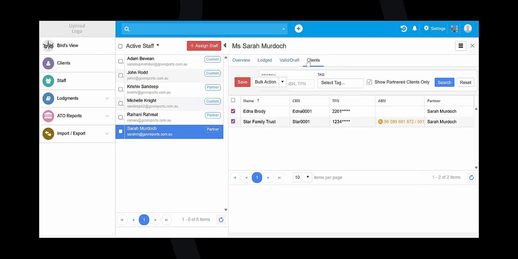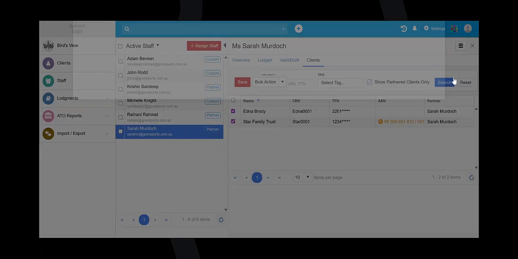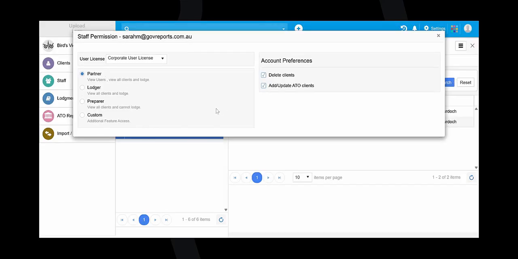You can go to the 3 horizontal bars. Yep, staff permissions. There you go. You can see, sometimes you don't want your staff to be able to delete the clients or to update on the ATO, especially when you have overseas staff.